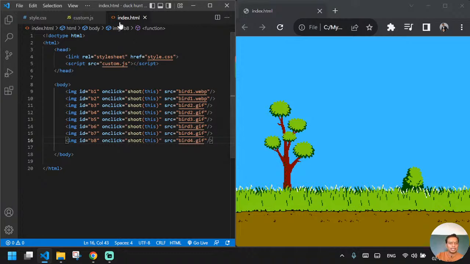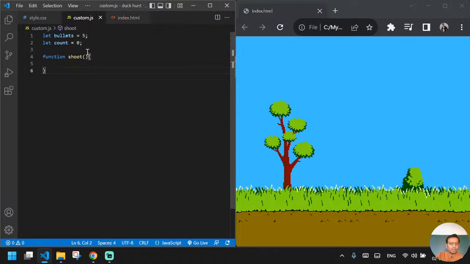Each and every image has the shoot method, where it will pass the whole image to the function. The function will take an argument, let's say bird, and since it is referring to the image, we will write bird.style.display equal to none.